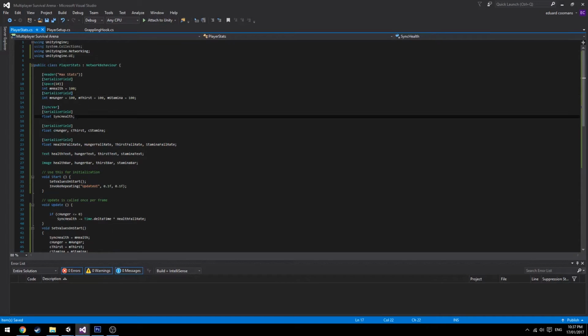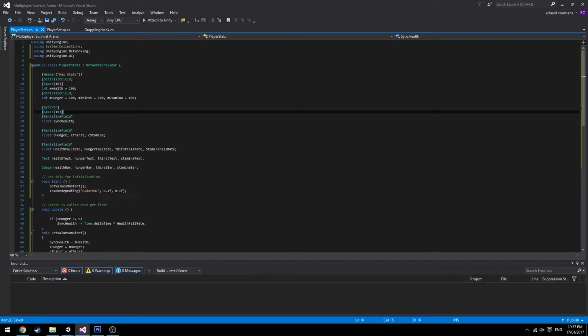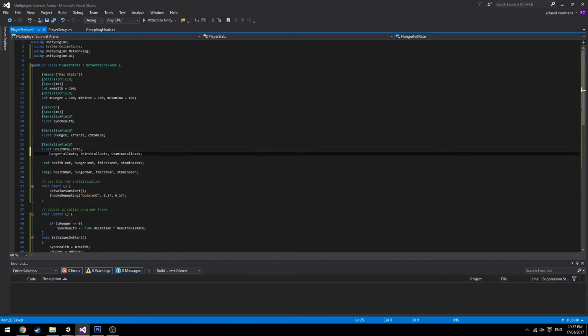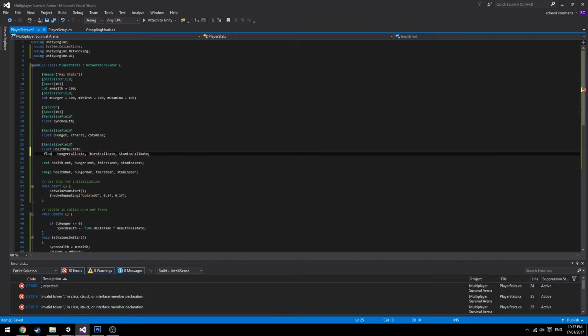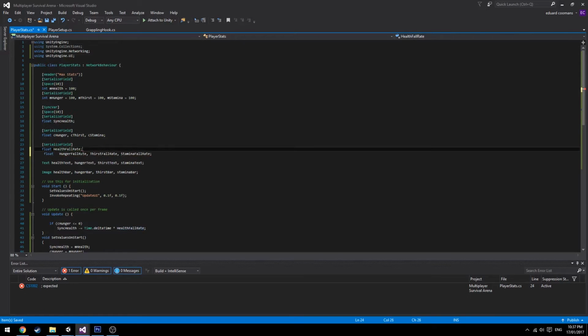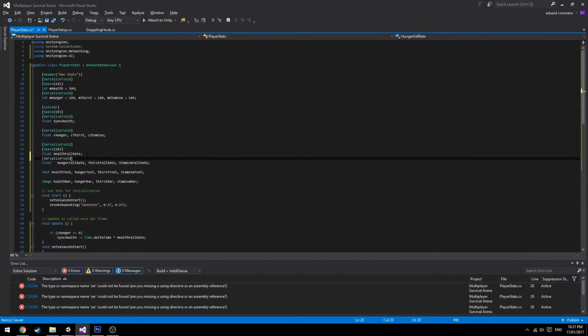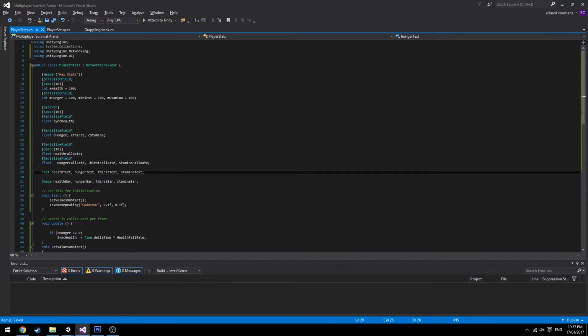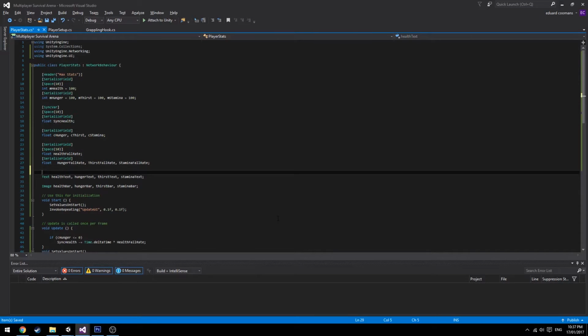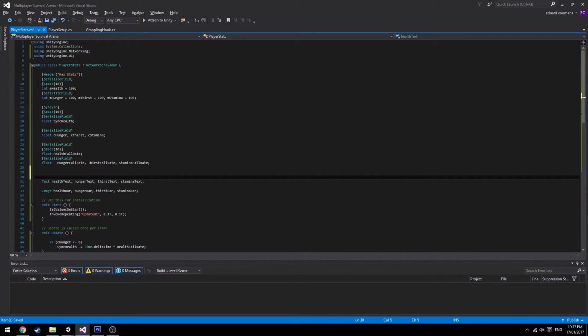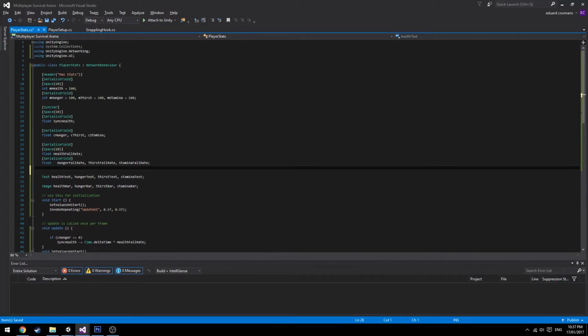So like here, space, easy, here, float again. And these will be a serializable field as well. Oh, these aren't going to be seen, so we don't need to care about them.